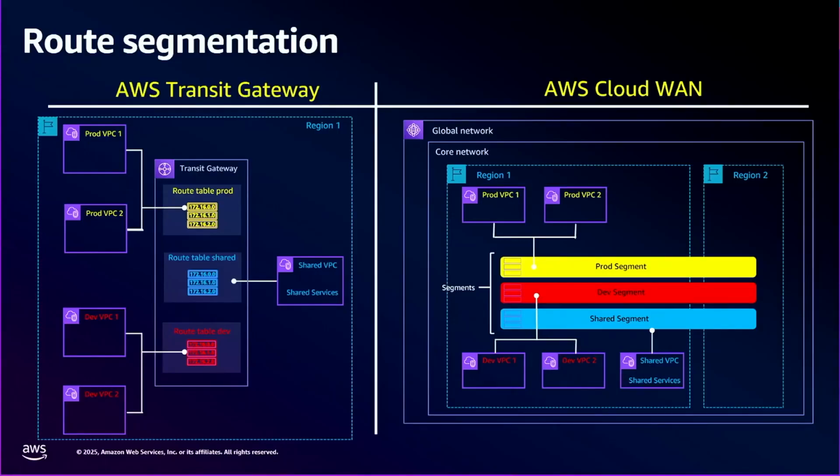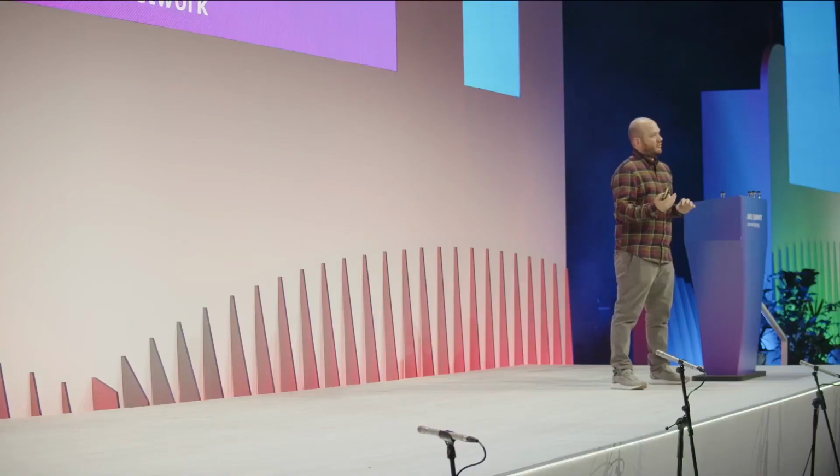With Cloud WAN, you can create this segmentation and you can have automation with your network topology. So it will be easy also to add an application and a new VPC and just ingest it into the right segmentation, right? So it's easy to scale even within the same region. And also globally, because that segment can span over regions.